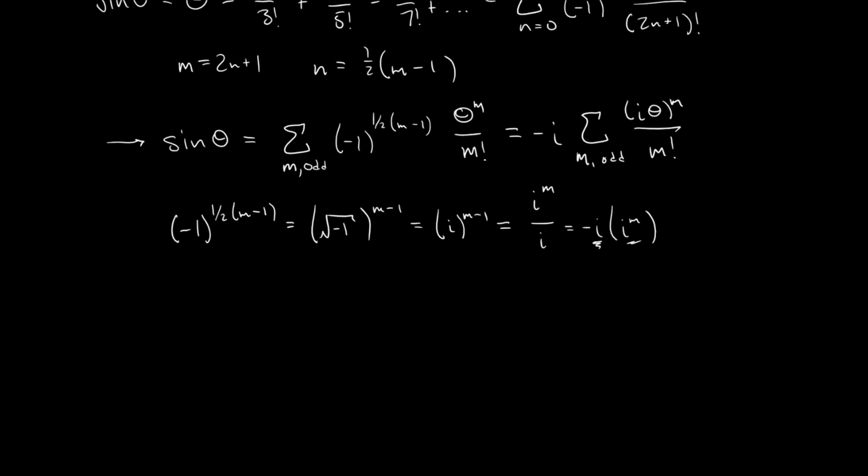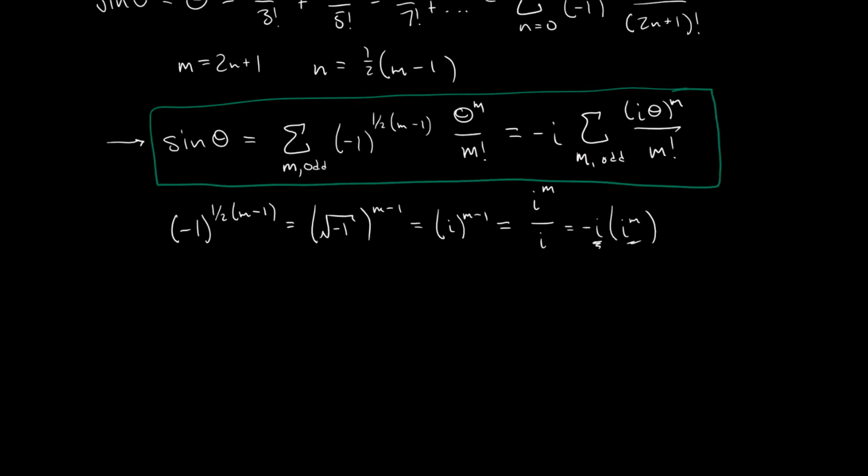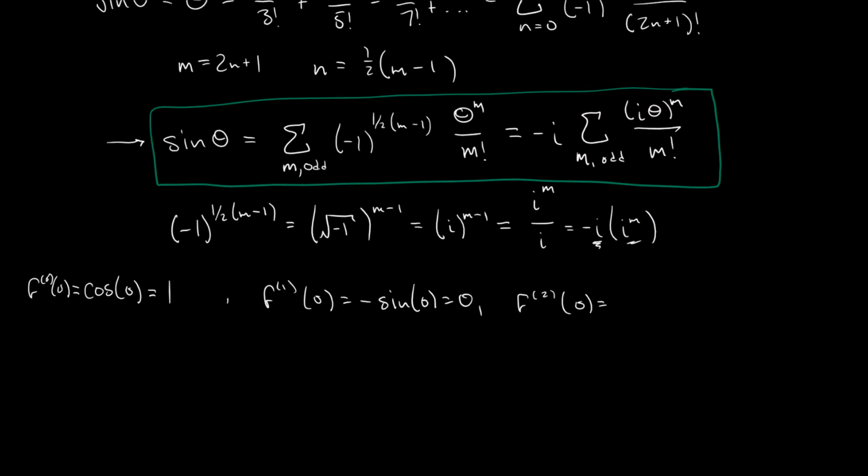Well, we also have its partner function, which is cosine, right? I'm going to actually put a box around this real quick, just so that we don't lose it. So let's again expand cosine of theta around theta equals 0 and see what happens. So I start out with cosine of 0 equals 1, call this f0, 0. First derivative at 0 is going to give me minus sine, which is 0. The second derivative is going to give me minus cosine, and so on. So you see that this is going to be essentially the exact same pattern that I saw for sine, but now the powers and the number of derivatives that I do are always going to be the same.